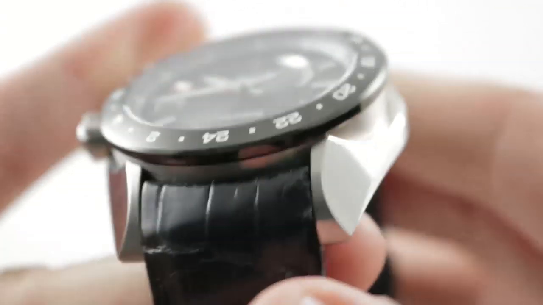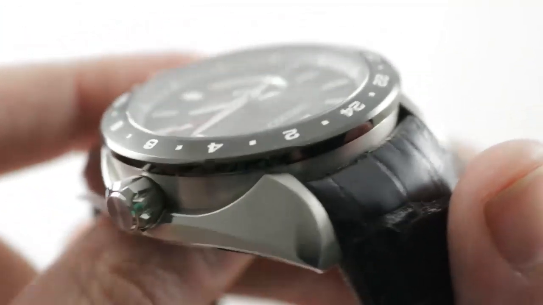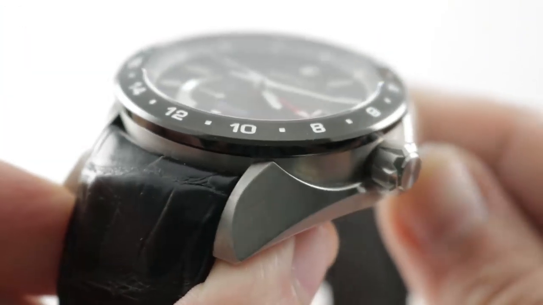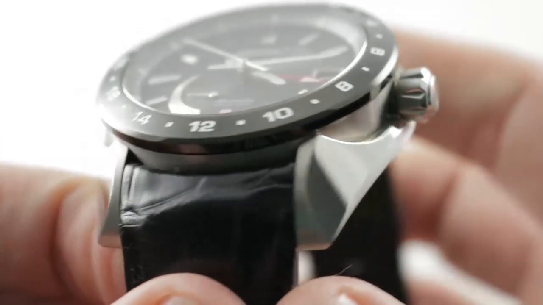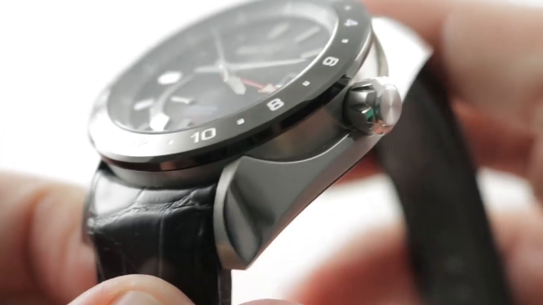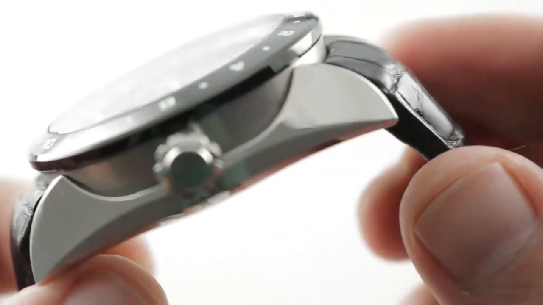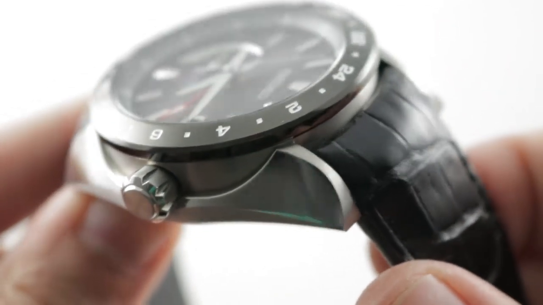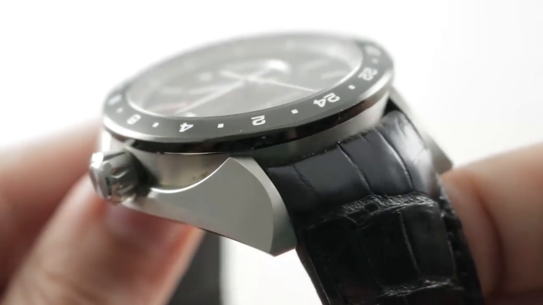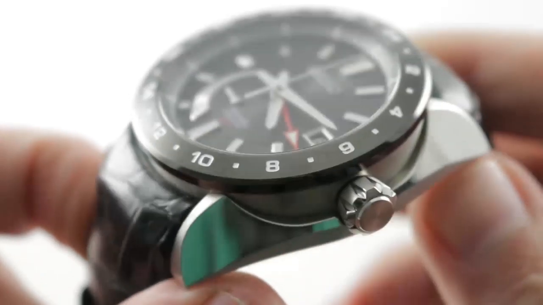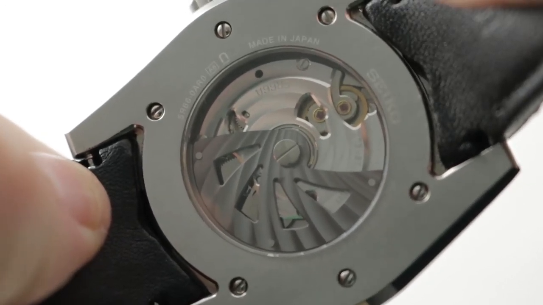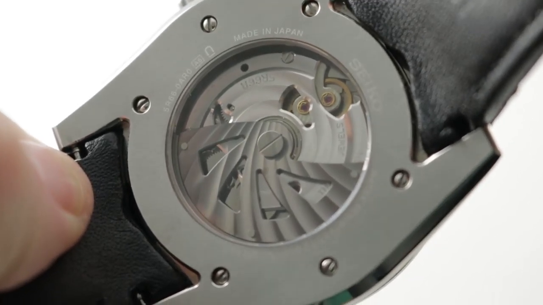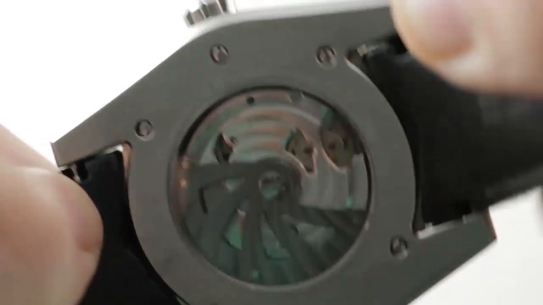Now this is something you are used to seeing on Credor and Grand Seiko but back in 2009 it was anything but the rule to find Zeratsu black mirror polish on a Seiko timepiece and this was really the beginning of the mainstreaming of Zeratsu polish on luxury price point Seiko watches. You also appreciate that there is an unusual construction method here as the case back is effectively a plinth on which the canister for the case and the dial is mounted.